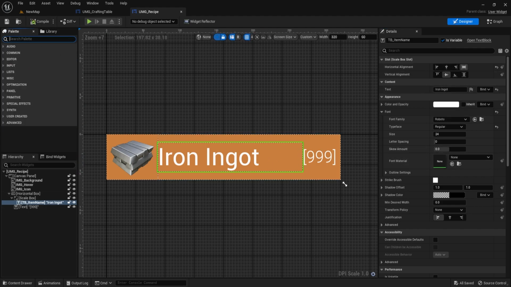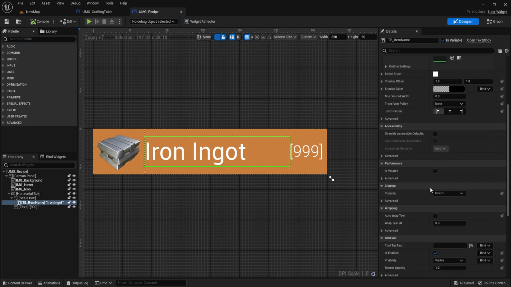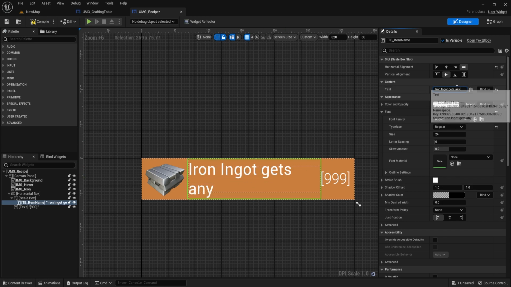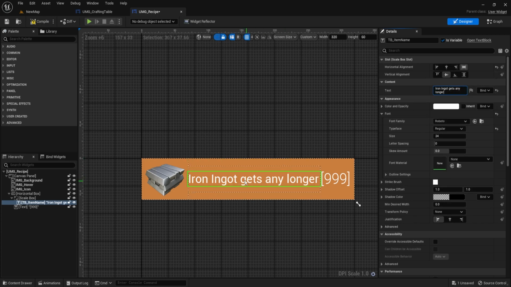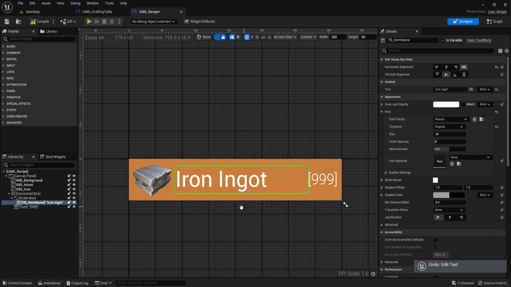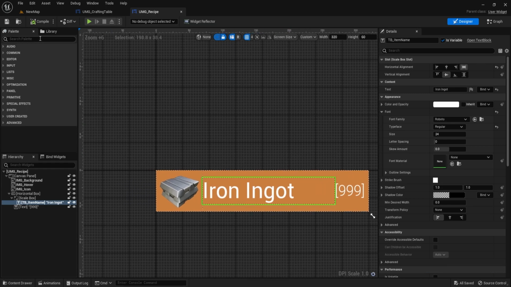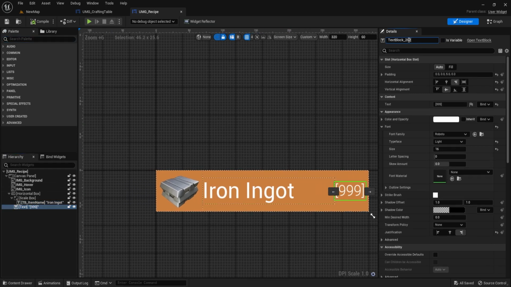Now normally, if I'm correct, the last thing we need to do for the text here is make sure we auto wrap it. What this means is if this text gets any longer, it'll start getting smaller so that it actually fits in the widget itself. It's not perfect. Sometimes it does go a bit out, but in most cases it should work just fine. And the last one, sorry, that I completely forgot: first, the text box needs to be a variable. So make sure it's variable.